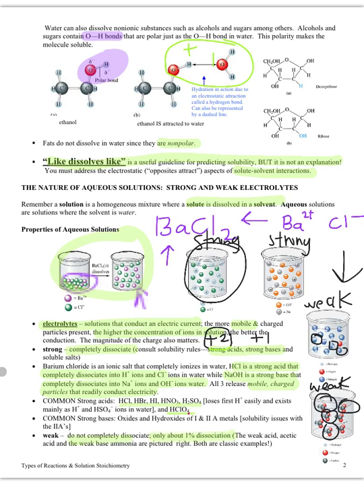So this would be a soluble salt here. This one is soluble. These are your strong acid and base. They completely dissolve. They look like ions in solution. And these would be your weak acids and bases here. Also, if something is insoluble, what would it look like in solution? What would look like this one here? It wouldn't be dissolved at all. It would be a solid sitting at the bottom of the beaker.